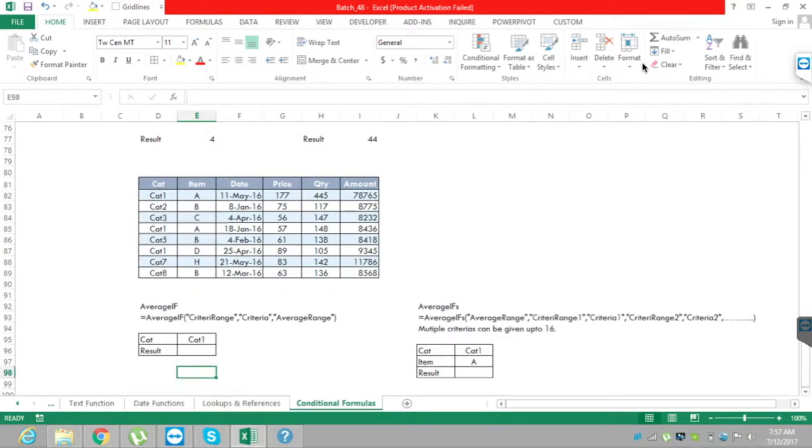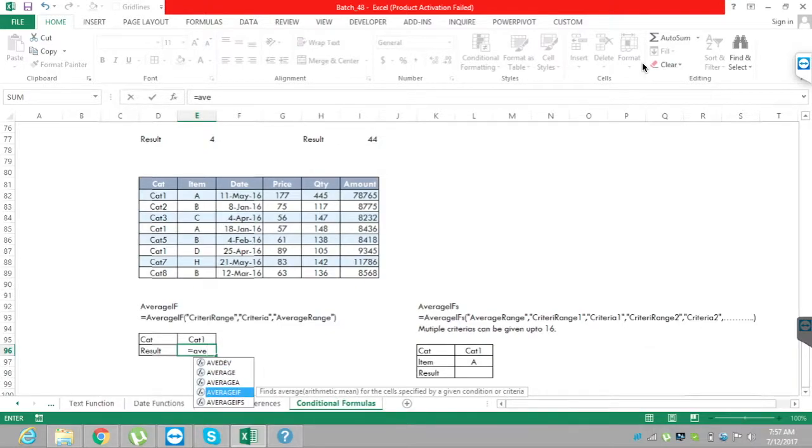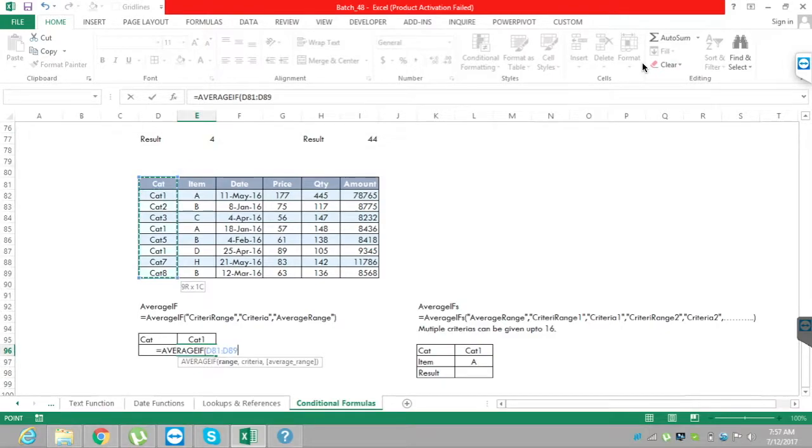Here you can tell me if you understood the SUMIF function. Here you can tell me the AVERAGEIF function. So first, AVERAGEIF. Observe the syntax and tell me. AVERAGEIF, category, and category 1. Then average range.